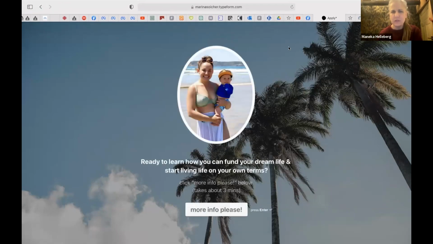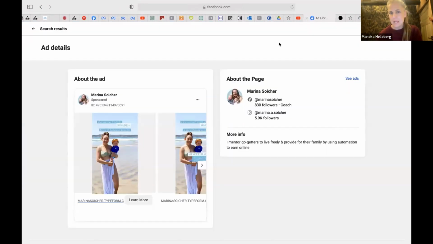I came to her Typeform, but she has those ads on Instagram, and then she has a Typeform and she directs them to her platform. So you can just do ads on Instagram or Facebook, have a Typeform, and then direct them directly to the Freedom Era. As simple as that.